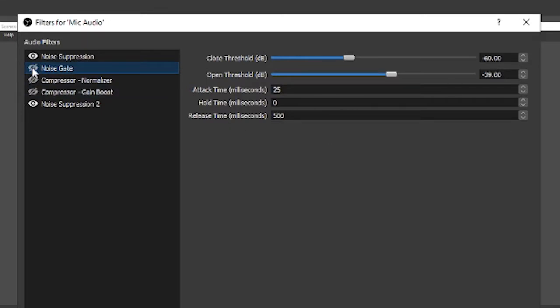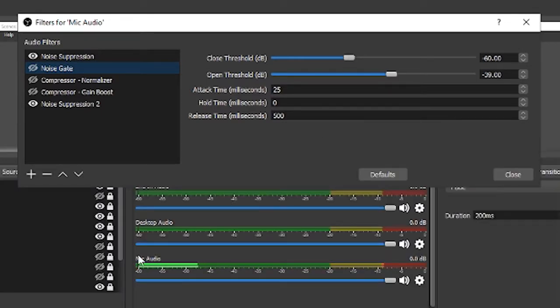So for me, my noise gate, I got it to pretty much go all the way down to -60. So that I just let it ride this all the way down until it's out for the close. And then for the open, I have it right about where keystrokes, right about where these keystrokes register.